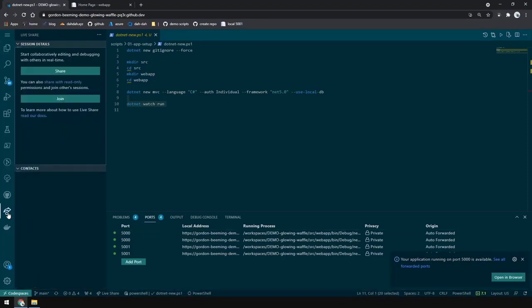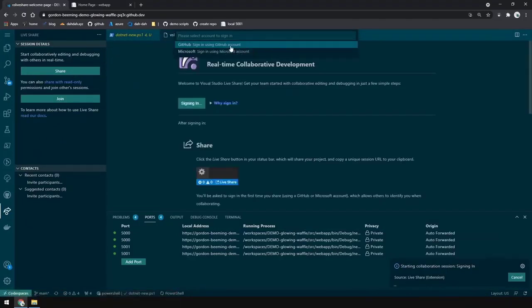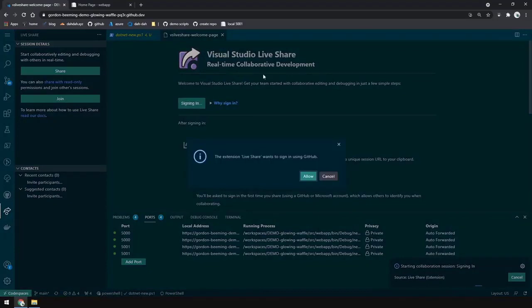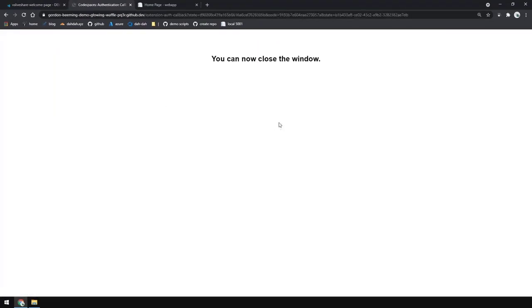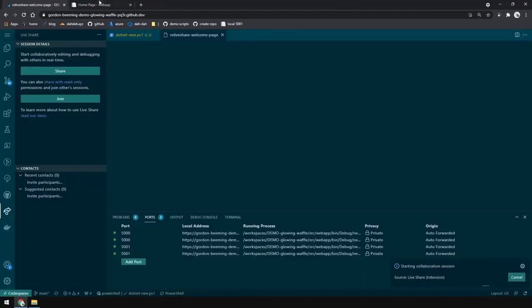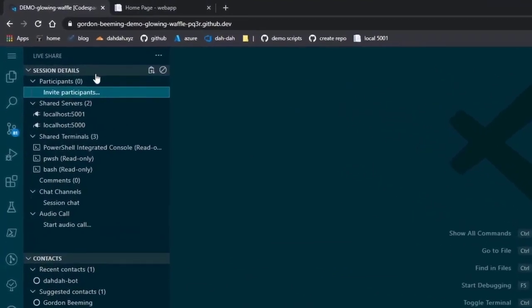Okay, so next thing we can do, let's pretend I need some help. I don't know a couple of things. One of them is that I don't know how to change the background color, so I'm going to ask for some help. I've gone ahead here and said that I want to do a Live Share, so I have to give it access first. The VS Code instance needs to be authenticated, which I've just gone ahead and done. You can see I'm now authenticated, and now what I'm going to do is copy a link, the invitation link.